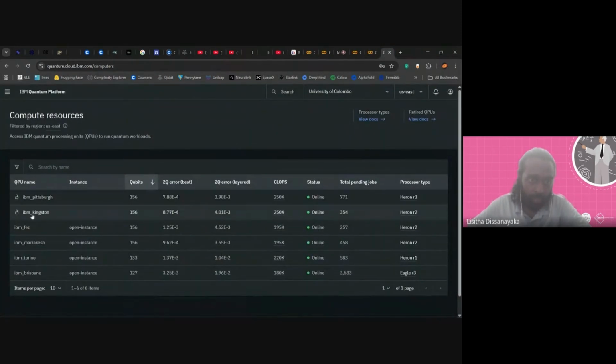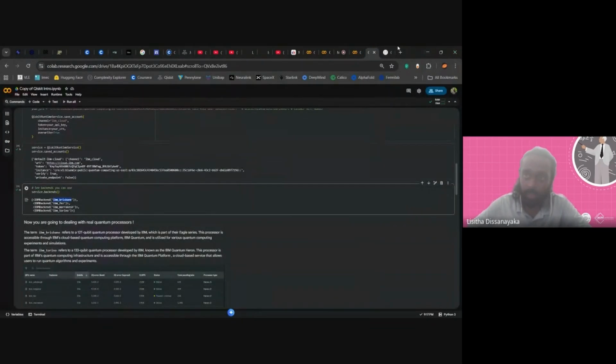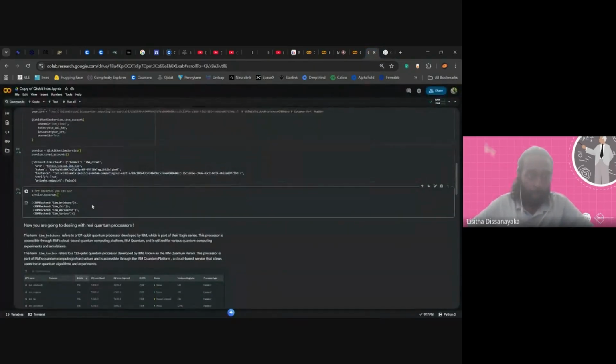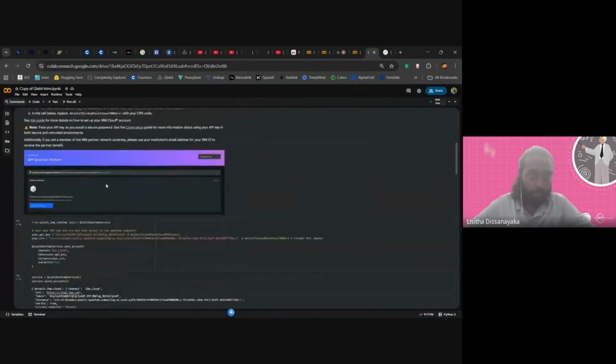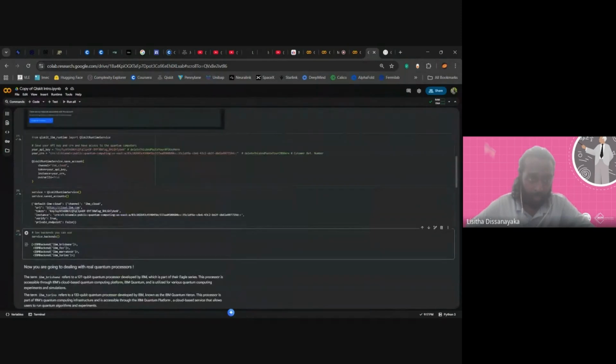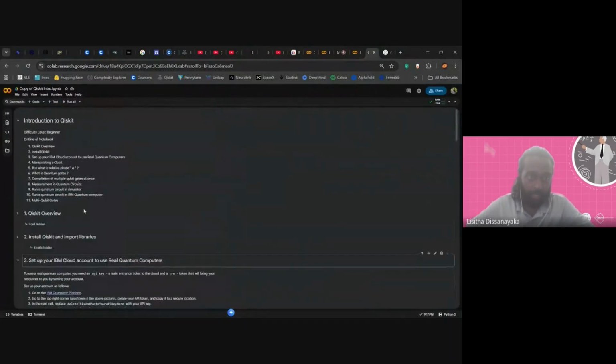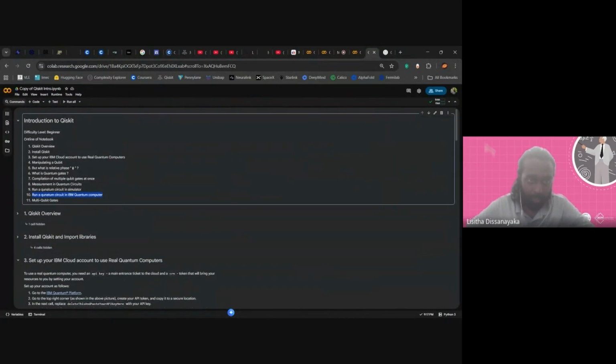These two quantum processors, IBM Kingston and the others, do not appear here because they are not available. But all the computers here are available for the open instance. So we can access real quantum computers. Again, a reminder: we need this step for the tenth step, running a quantum circuit on a real quantum computer.